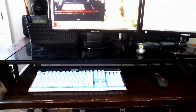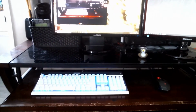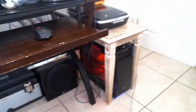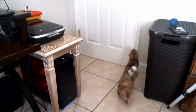All right, keyboard. Mine has LEDs on it just because it's hard to get a mechanical keyboard without one these days. And a mouse. That one I've had for years. You see there a scanner that I've had for a while. And down there is my actual PC. You see a subwoofer down there, and you can't see it, but behind that monitor is a receiver system that I use for sound. And there's a cat that wants to get out.